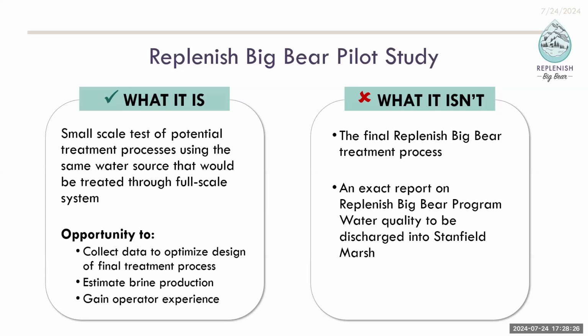And then, importantly, it gains operator experience, for operators to understand how they can operate this type of process, technology, and operational intensity, and to work out maybe some of those pain points or benefits of these processes to help guide us in what we select. What it isn't: it is not the final Replenish Big Bear treatment process. We are piloting these technologies based on preliminary engineering of what we felt could get us there, but this was done with the drivers we'll highlight on the next slide, to understand what kind of treatment train we need to hit those stringent objectives.